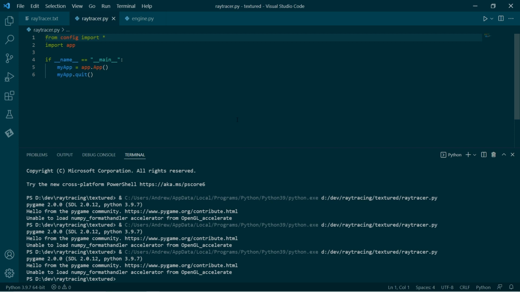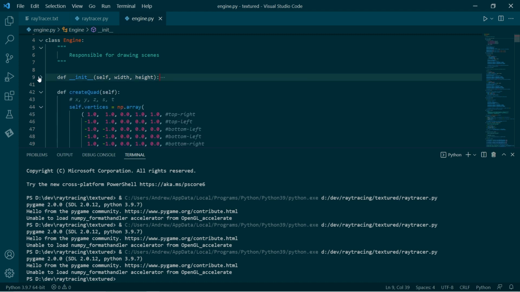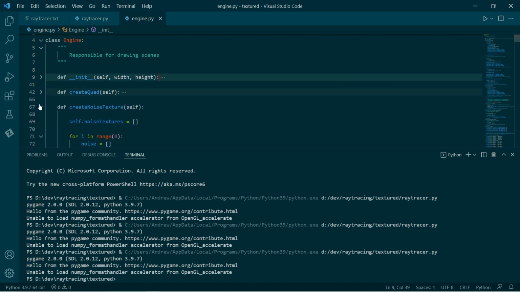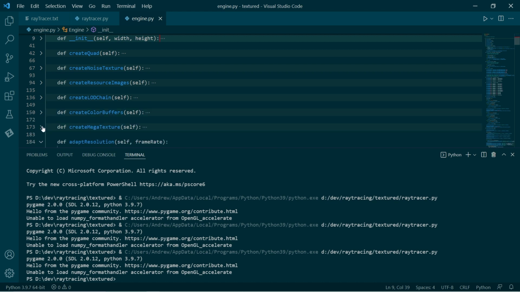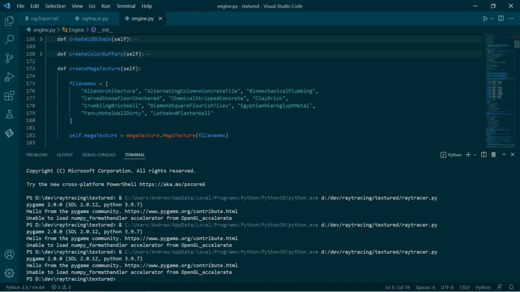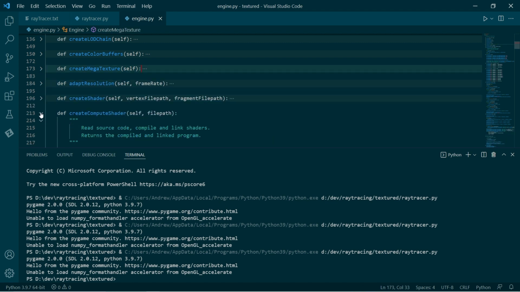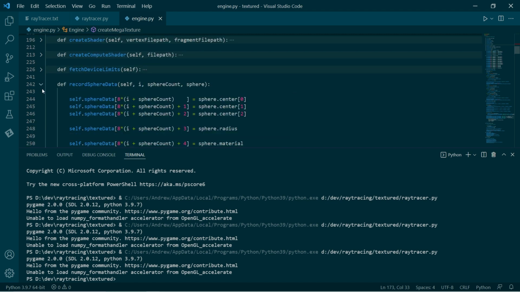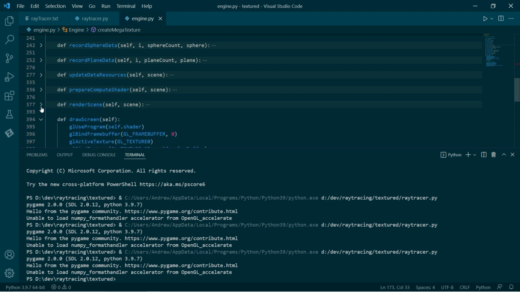I guess one question is, how do we get a whole bunch of different textures up? And the answer is more or less, we do this kind of mega texture stuff. So what I've got is a bunch of these files loaded up, and each of those files has different textures for them. They have normal maps, color maps, and all of that.